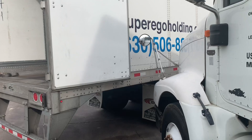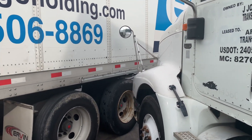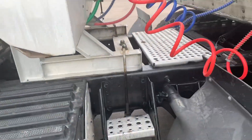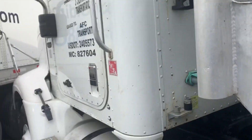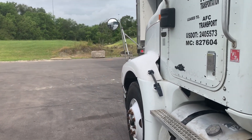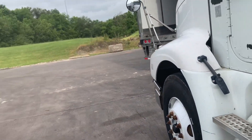Look at how close this person is on the blind side — they cut it really close. If they go forward, more than likely they're gonna hit my mirror. I'm gonna crawl across — I don't want to watch the damage. No way they're going forward. Talk about a close call, that had my heart racing, I'm not gonna lie. There's two empty docks over here; more than likely they're probably getting into dock three.